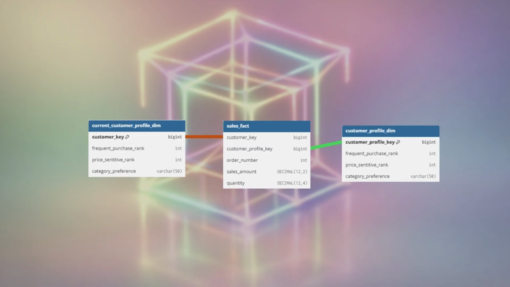This pattern is powerful, but it should be used carefully, as it adds complexity. Its primary purpose is to reduce uncontrolled growth on a dimension table due to frequently changing attributes. In most cases, a standard Type 2 dimension is simpler and safer.